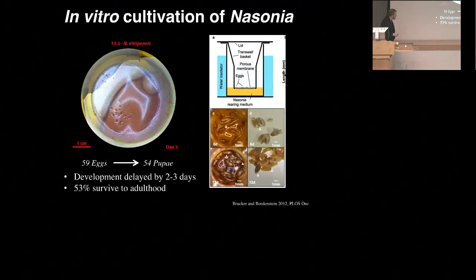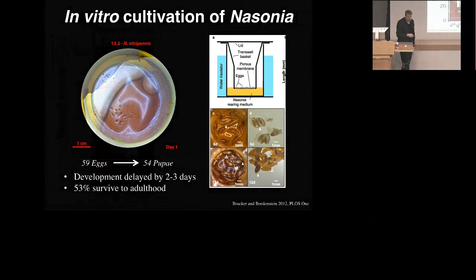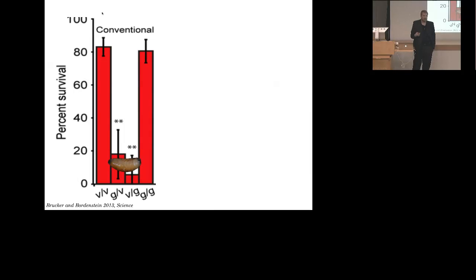In order to do that, we had to develop an in vitro culturing system. This is basically rearing Nasonia from egg to pupae, if not adults, on a transwell plate where we put down the eggs on top of some hemolymph, and they're feeding off of this hemolymph from their fly host. That's basically a germ-free rearing system. We get pretty good development, although it's definitely slowed down without a microbiome, and not all pupae develop into adults. But because the mortality occurs in the larval stage, we get to view that window of mortality that typically occurs.